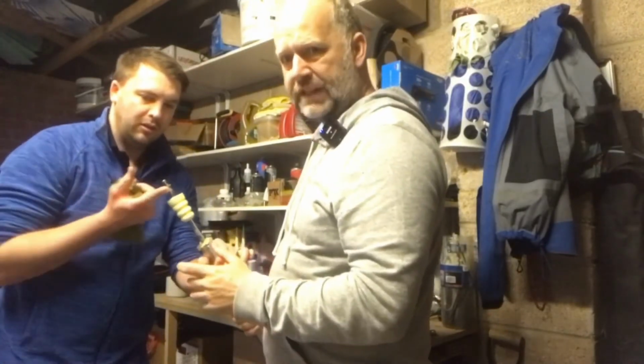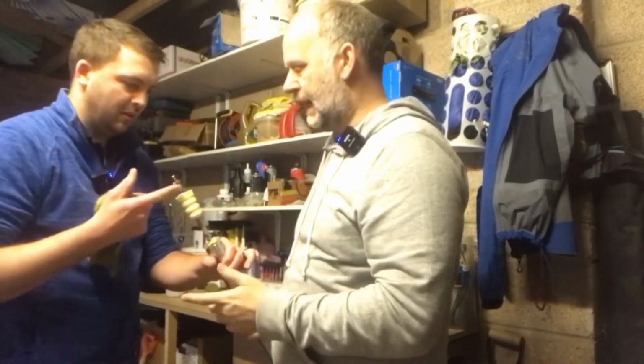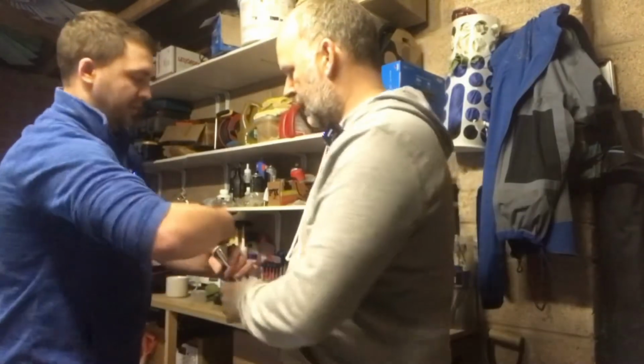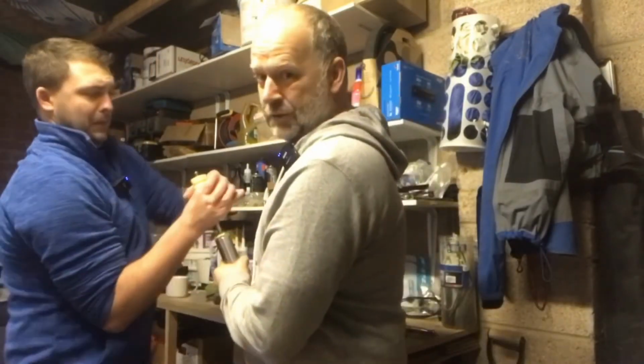Just putting a bit more grease. This just shows you it's really, really tight sometimes to get off. And they're obviously brand new. Yeah, and these are brand new bump stops.